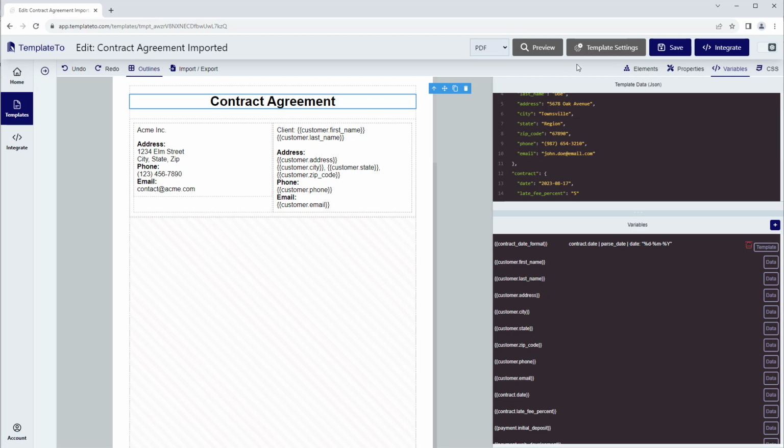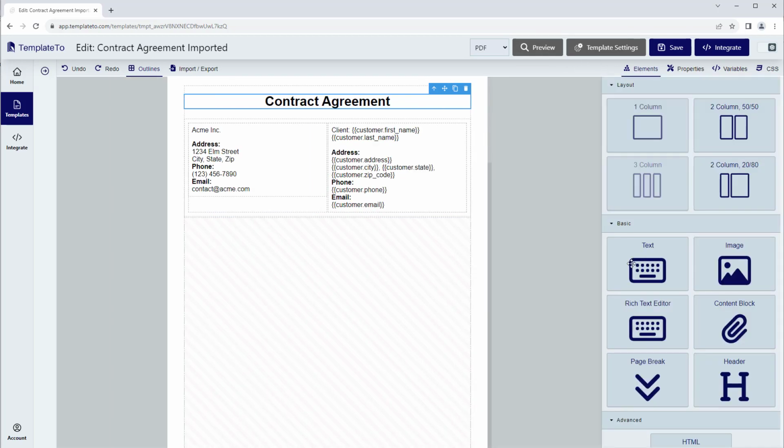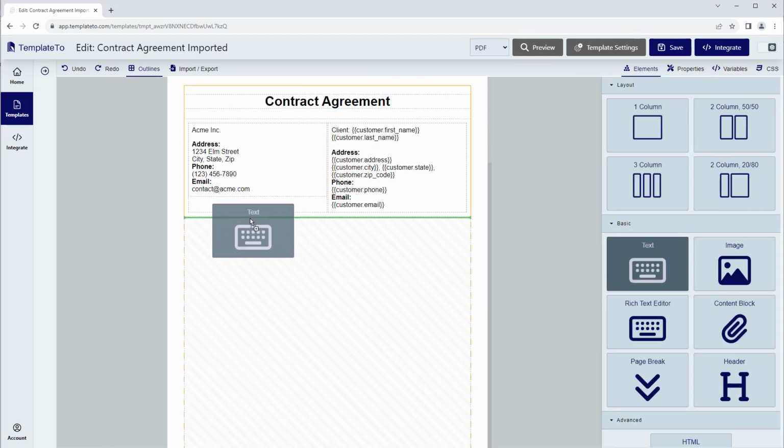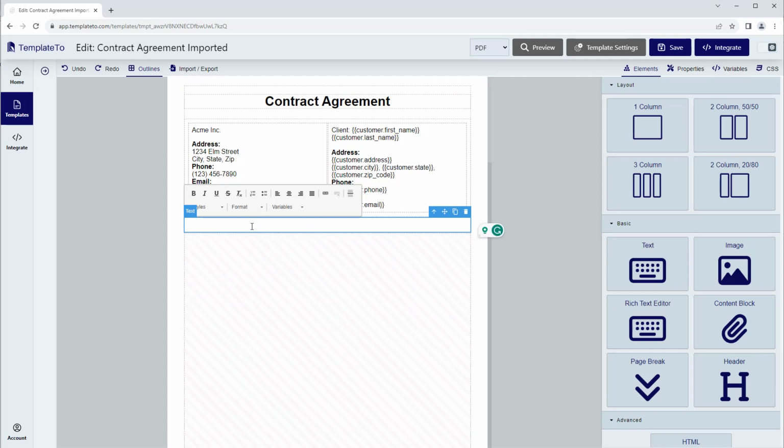I actually want to use that in the template now, so we'll go back to elements, put a text box in here, and I'm just going to put contract date. It is from here. I can find it.